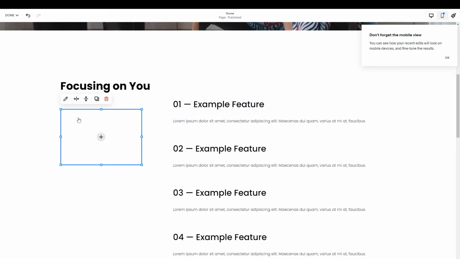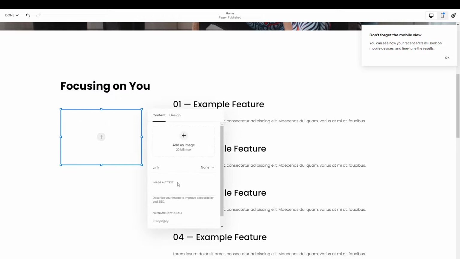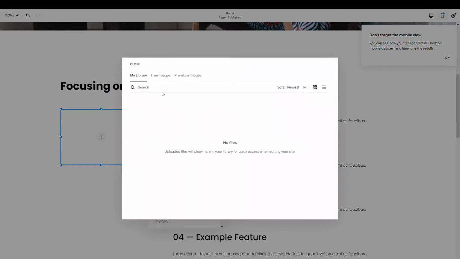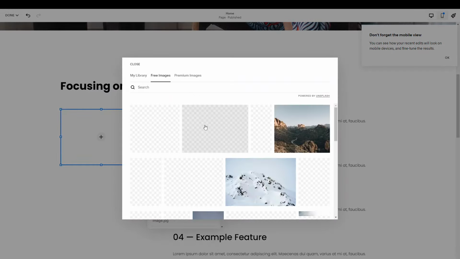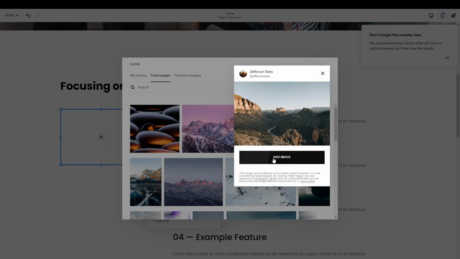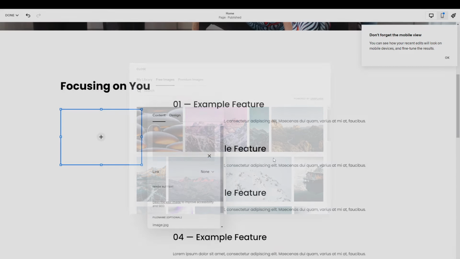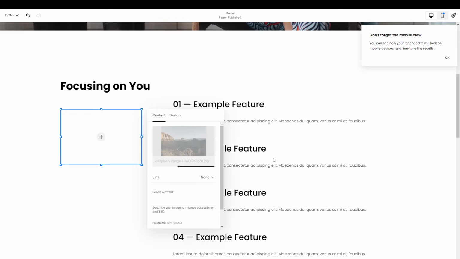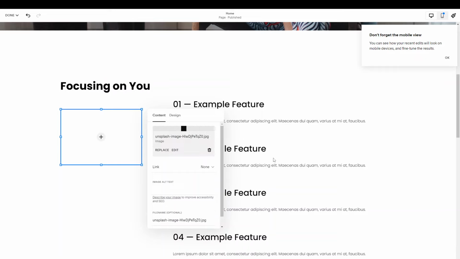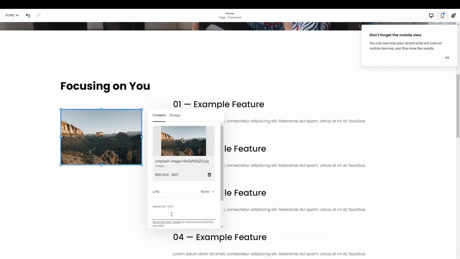options, things like that. When we click into image, we can see the options that we have are the actual image. So we can click add image to select from our library, or we can look for free images, or we can upload our own images. And we just click on add image. And then you want to give the image some alt text as well, just for SEO.